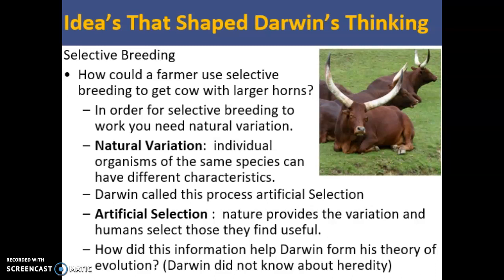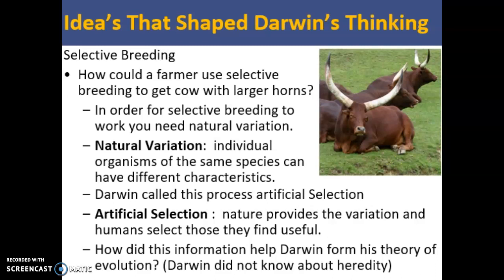And in order to get cows that have extremely large horns like this, right, you find two of your cattle that have the biggest horns that you possibly have and you mate them. Right? And then you look at the next generation of cows and you find the cows that have the biggest horns and you mate them. And from generation to generation, the horn size in cows gets larger and larger and larger.